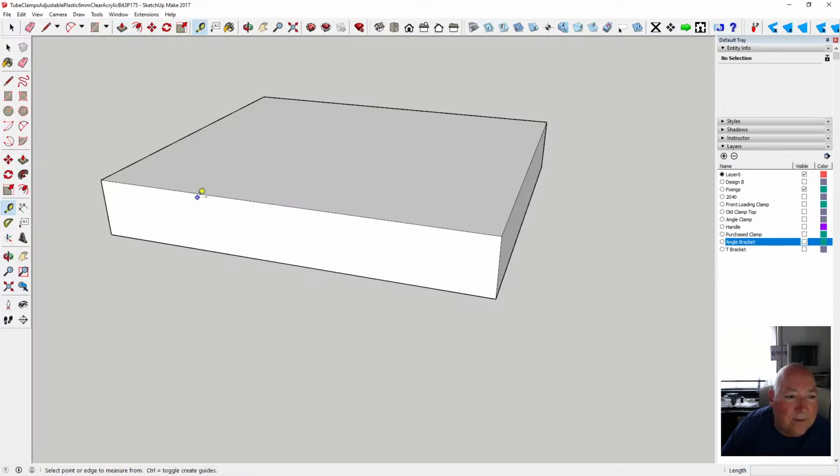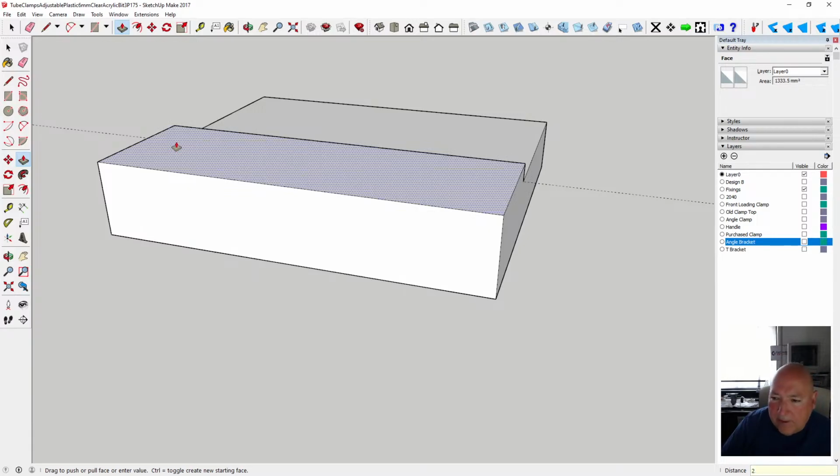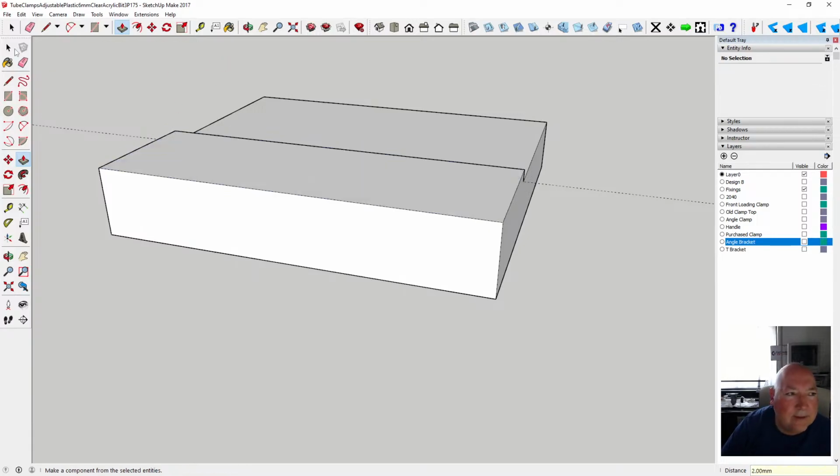Then I'll put this 21 on it, and we'll draw a line at 21 like that, and we're going to bring up this one by 2mm. No, that might not work, might it? Might do. Let's try it. So bring it up 2mm. Alright, we can get rid of the line now.